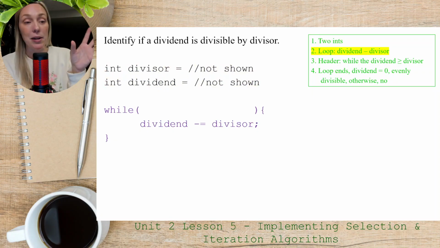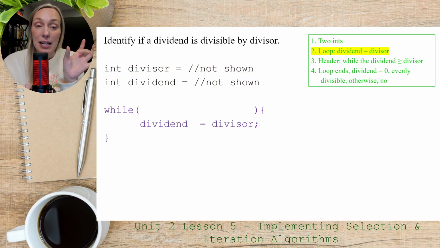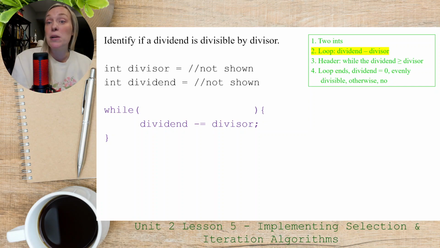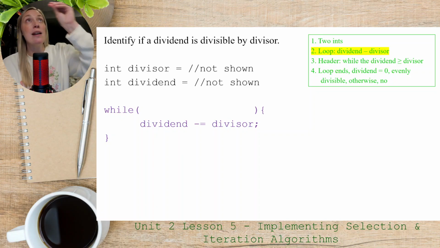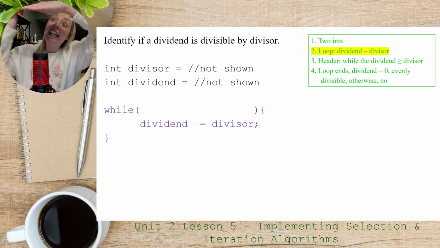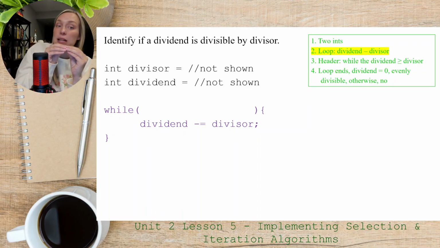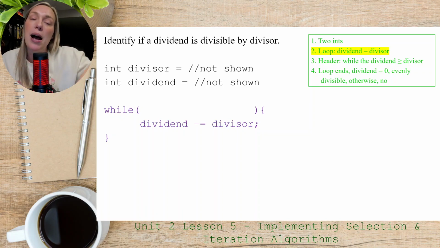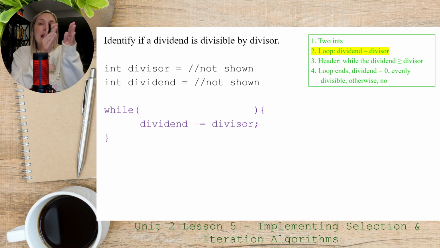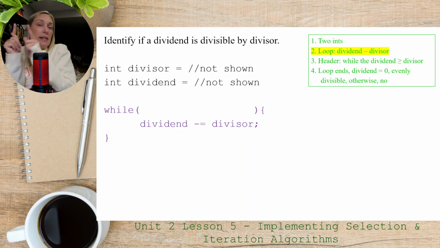Okay, what was happening? Well, my loop was taking my dividend, subtracting the divisor, and that was becoming the new dividend. Okay, so think of that step: 20 minus 3 equals 17. And then I wanted to take that 17 and do that same thing to 17. So I can use this compound operator to do that. You could have also written it out as dividend equals dividend minus divisor.